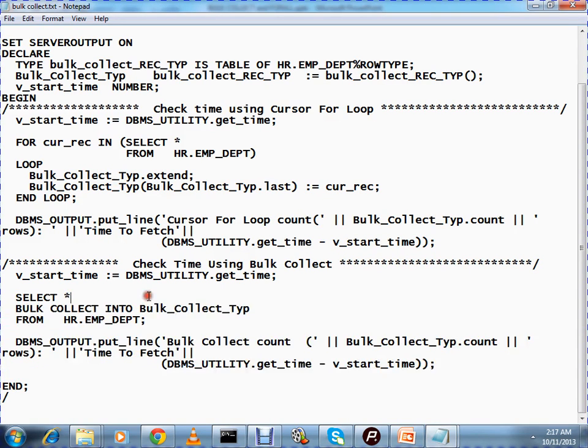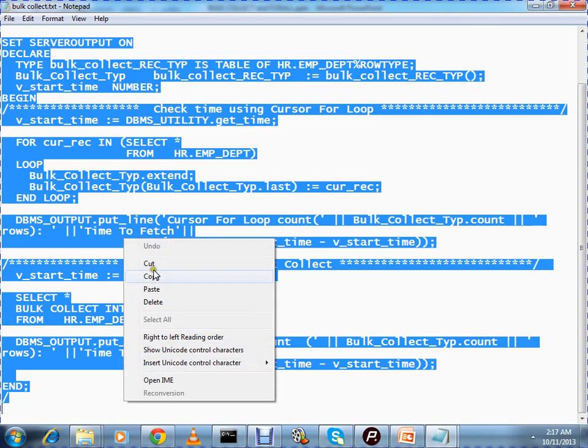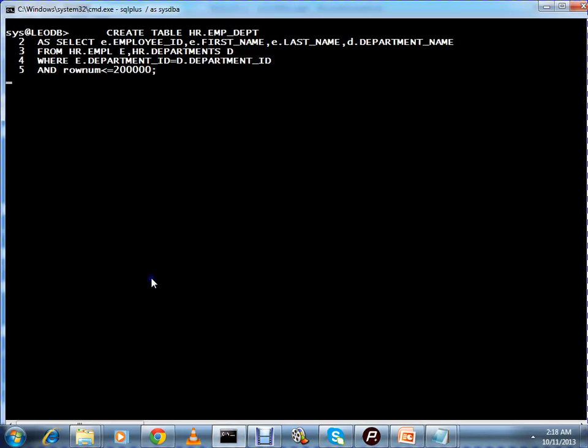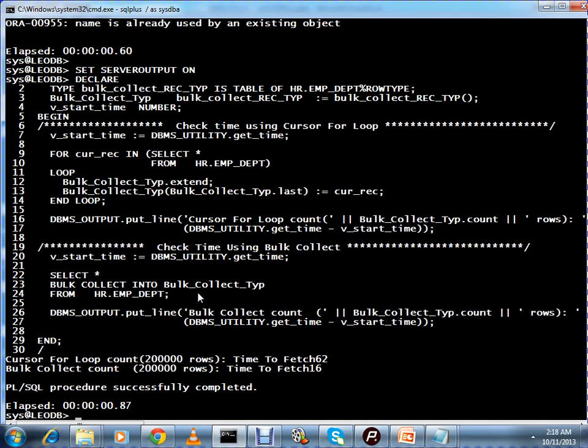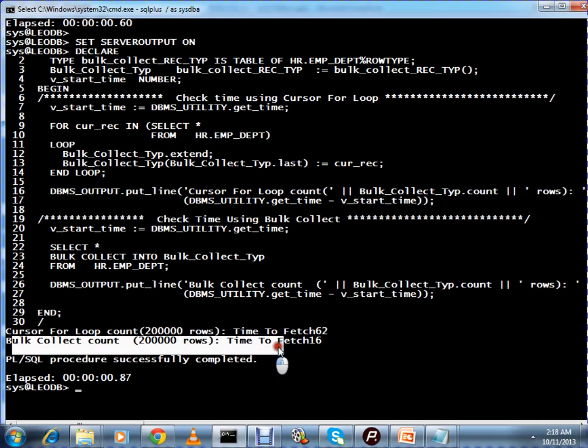So let's check which one is faster. I'll execute it. I have executed that code. For the cursor FOR loop, time to fetch is 62, and for bulk collect, time to fetch is 16.